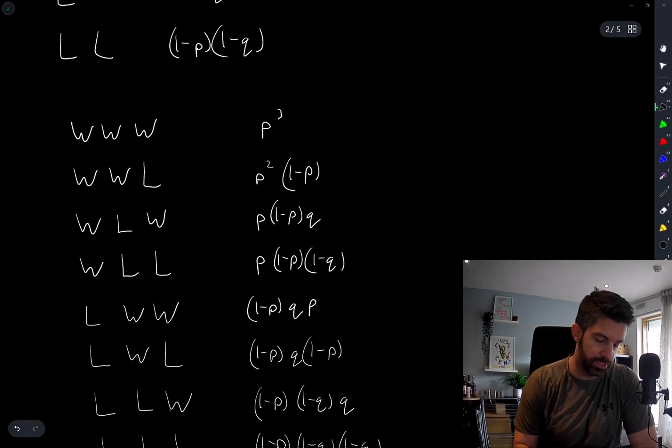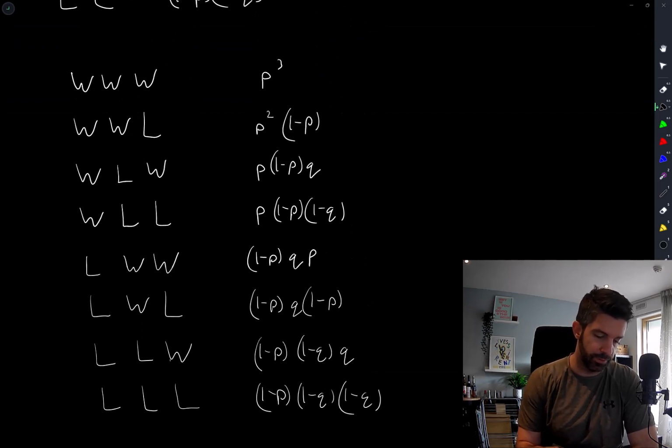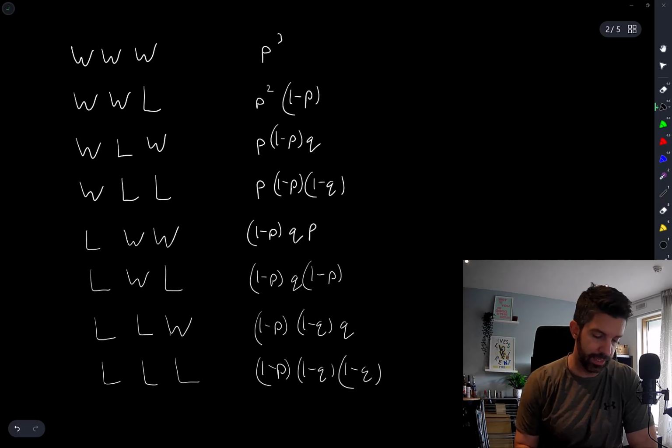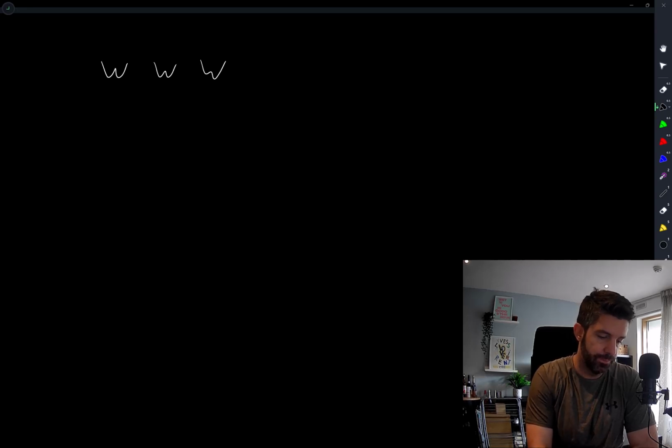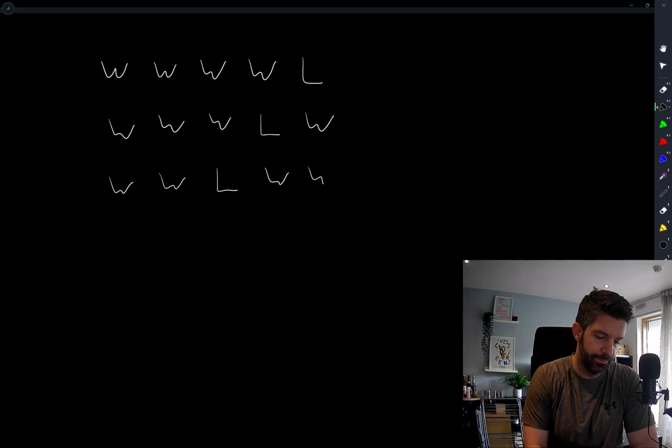Okay, so here's my intuition. I'm not going to focus on these numbers very much. I just wanted to finish making this table. But here's my intuition. We have 5 races left. We need exactly one of them to be a loss. So here are the 5 sets of possible orderings.